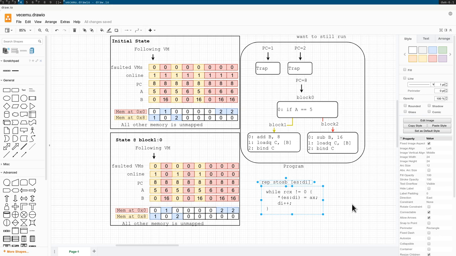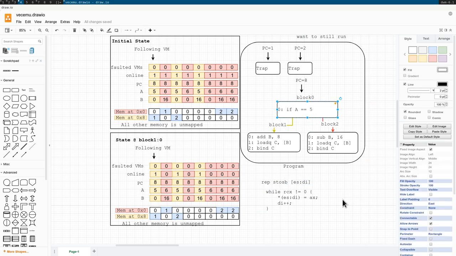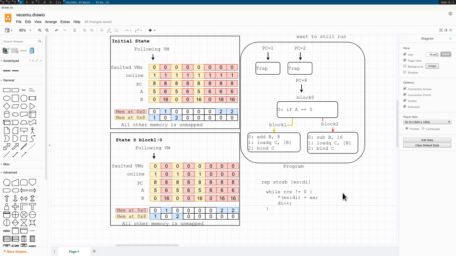I could only modify the assembly of the original code. And that means I couldn't insert code unless I found a code cave. So I'd have to add a jump to some scratch memory that I maybe added, have it do some different things and jump back. And what I want with this version of the emulator is the ability to say, on compares with 5, I want to add extra IL code that does a certain thing, and maybe there's a loop, and maybe it updates something and something else. And when I want that feature, it means I need to have anonymous blocks, which is what I currently have.